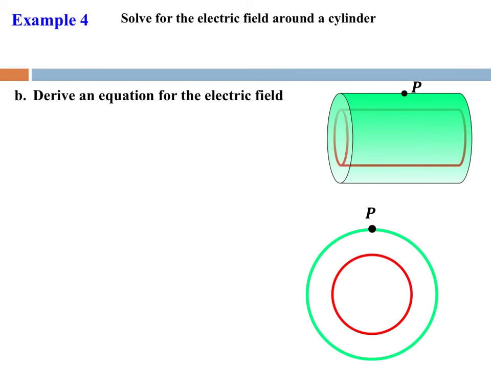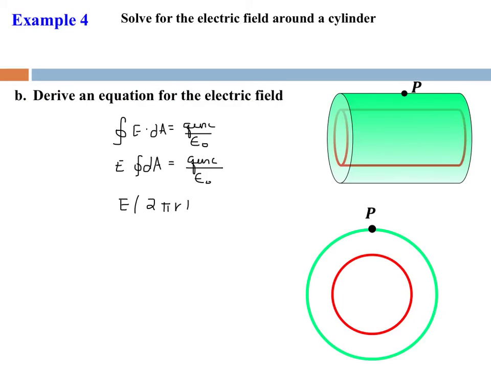Again, we have to start from the very beginning because we cannot use the same equation. Since we used the other one for a sphere, which is 4 pi r squared, that's not going to be the situation here. So, starting from the beginning, if we draw our Gaussian surface correctly, our electric field will still be constant, so we can pull that out of the integral. And our change in area will now be the surface area of a cylinder, which is 2 pi r L.